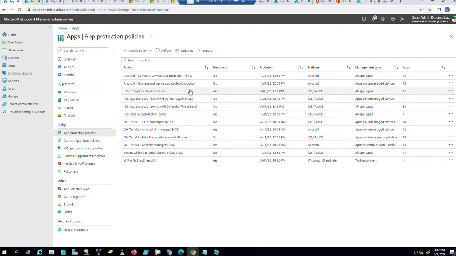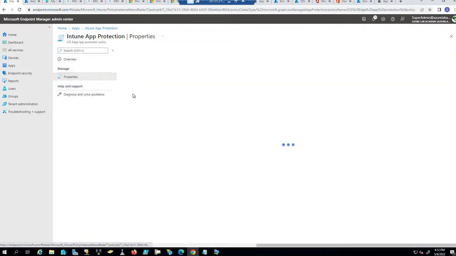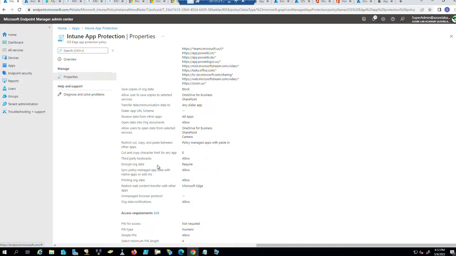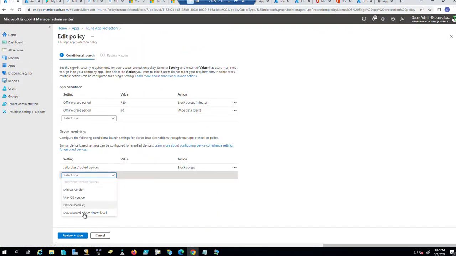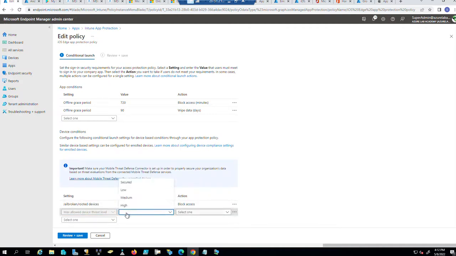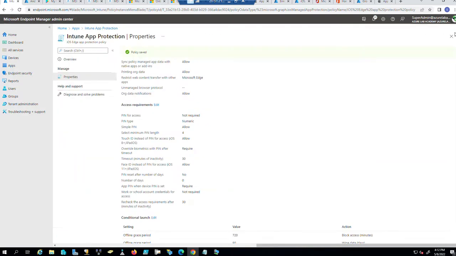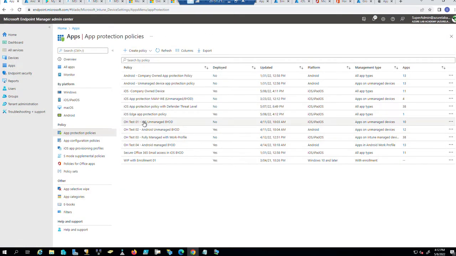I'm gonna set up the other one as well. I have this Edge protection policy as well, so I'll just do the same thing for this one under conditional launch. I'll do it for all the iOS policies.